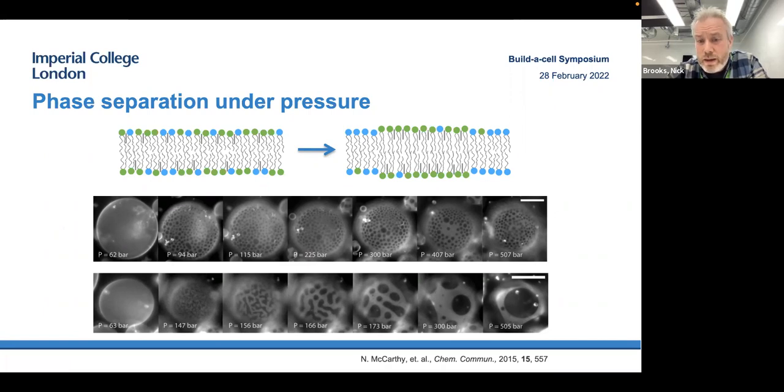One thing that is, I think, really quite interesting is that these pictures down here were taken at least in pseudo equilibrium conditions. So although there's quite a lot of significant changes happening here over time, the overall structure of the membrane remains relatively similar. And then if you take the pressure up, we're able to, as we saw in the previous slide, tune this thickness mismatch between the two different membrane types and drive increases in line tension and increases in the extent of phase separation there, which again has lots of potential for things like concentrating proteins on the surface of the bilayer and being able to control the aggregation of materials on that bilayer as well.